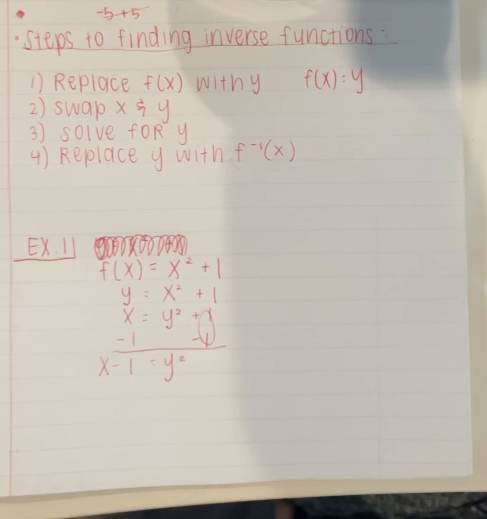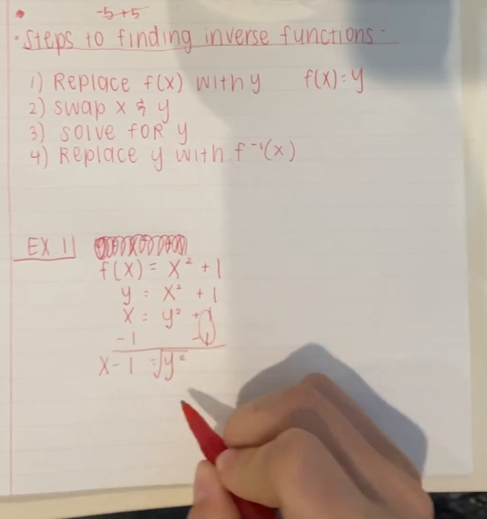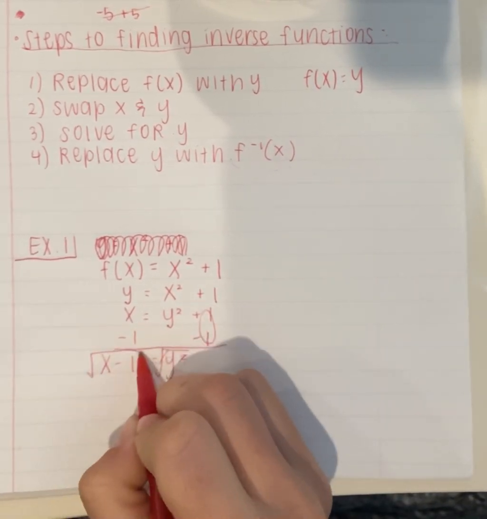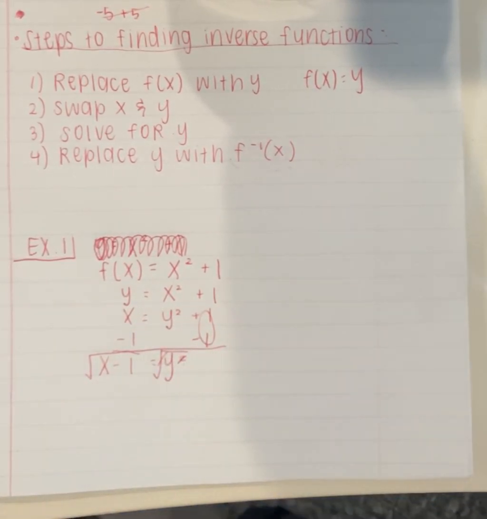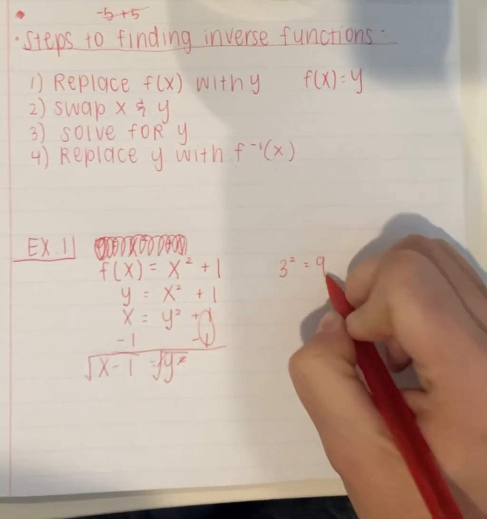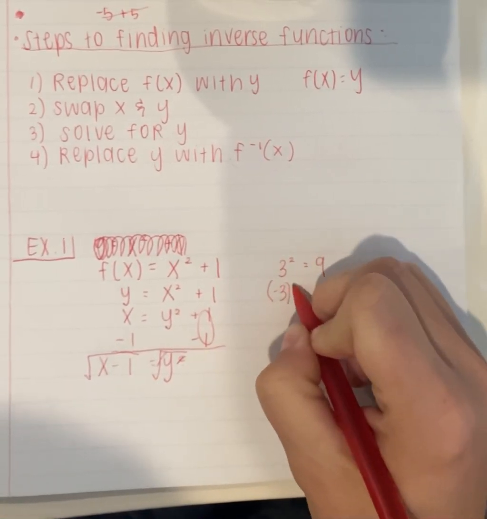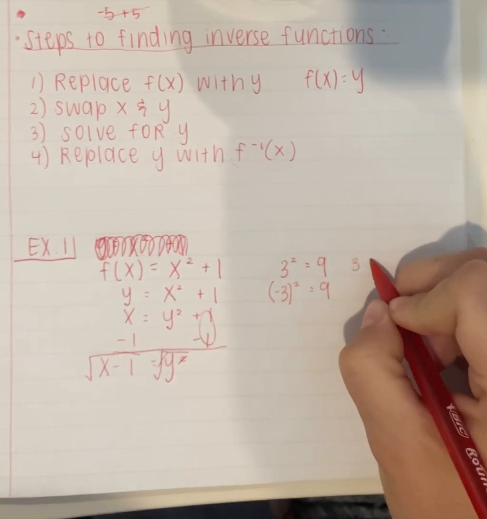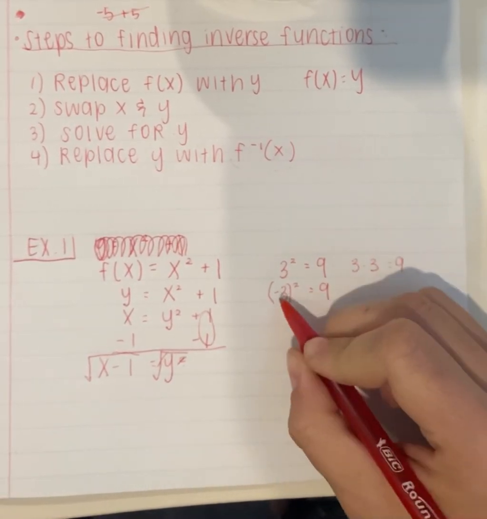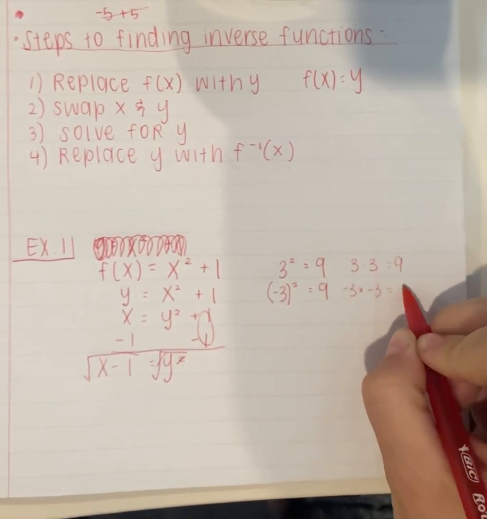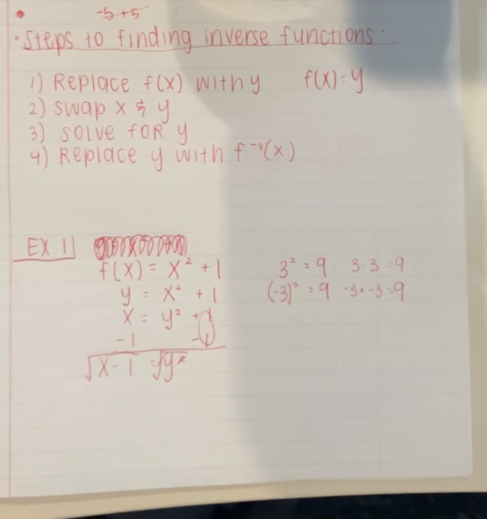What we're going to do is take the square root, because square root and square would cancel each other out. And if we do it to one side, we have to do it to the other side, okay? So here's where I need to make a little side note. If you did 3 squared, you would get 9. If you did negative 3 squared, you also get 9, okay? Because 3 squared means 3 times 3, which is 9, and negative 3 squared means negative 3 times negative 3. Negative times a negative also makes a positive 9, right?